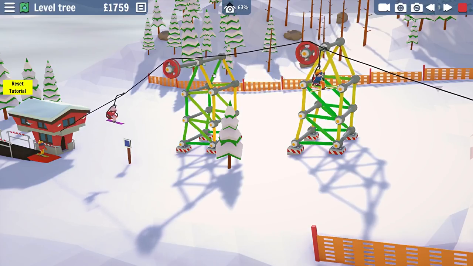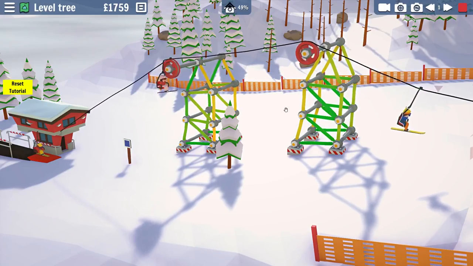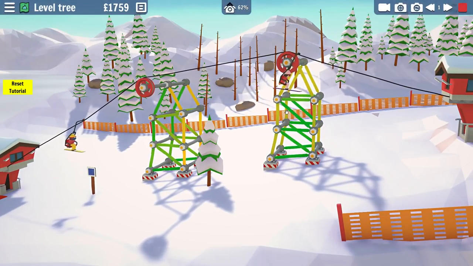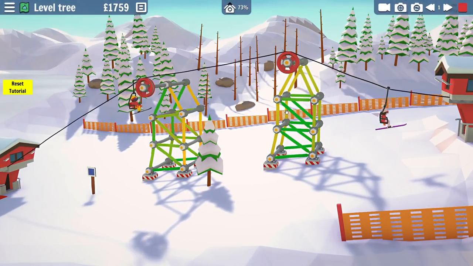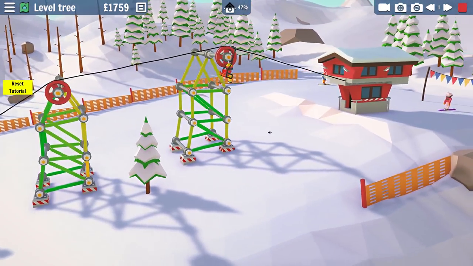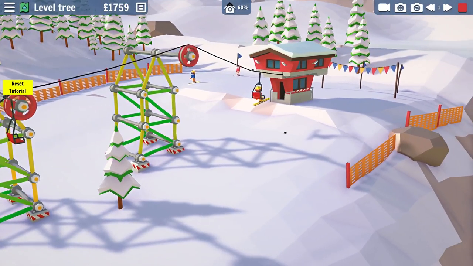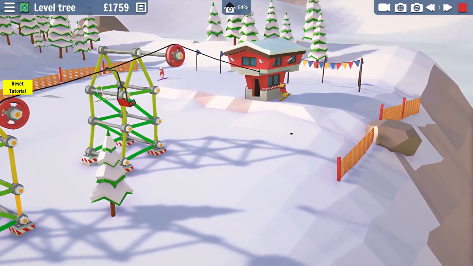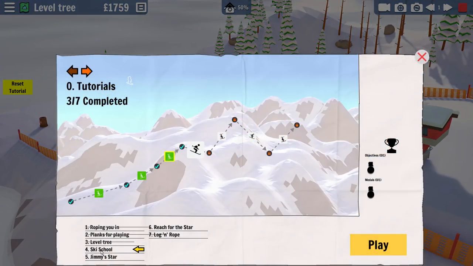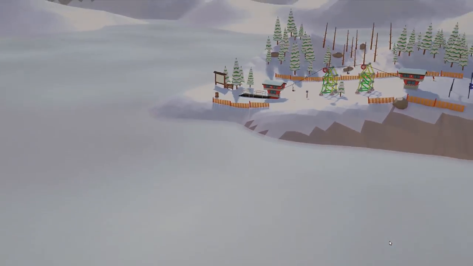You know, if I saw ski lift towers wobbling like this, I would feel really, really unsafe. There she goes. All right, she made it. All right, one more skier. Oh, come on, tower. You're gonna be okay. It's just that last one. Not a lot of weight on it. There we go. That's what I'm talking about. Sweet. All three riders made it that time. We're good. All right, so the next mission is called Ski School.